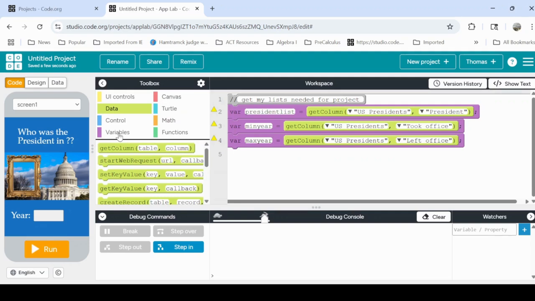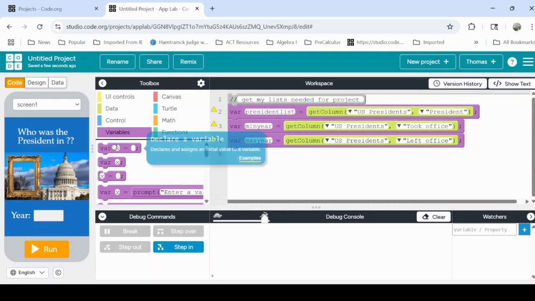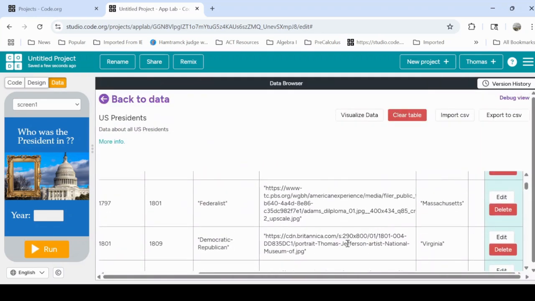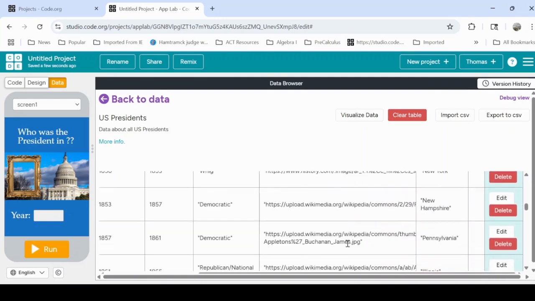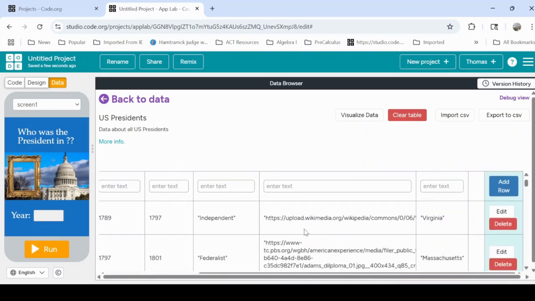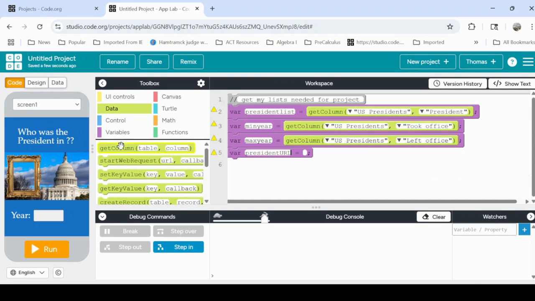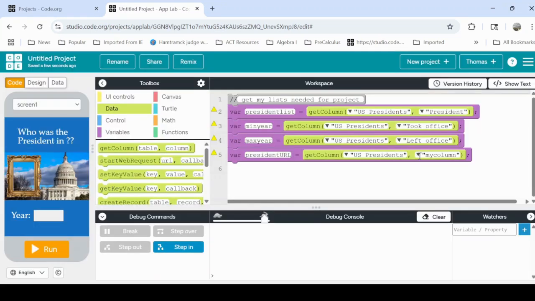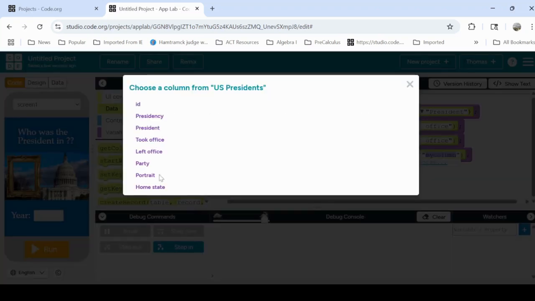All right, the other thing I need is the URLs of my presidents. So president URL, and that is, if we look at our data, in the portrait column. Now, just a warning, some of these links don't work. So some of the images you'll have to replace, and I'll show you how to edit that. You'll have to find a different picture of the president if you want it to work for every single year on here. Okay? I'll show you ones that don't work when we're testing it. Okay, US president, and then we want portrait. So that portrait column has all the URLs.